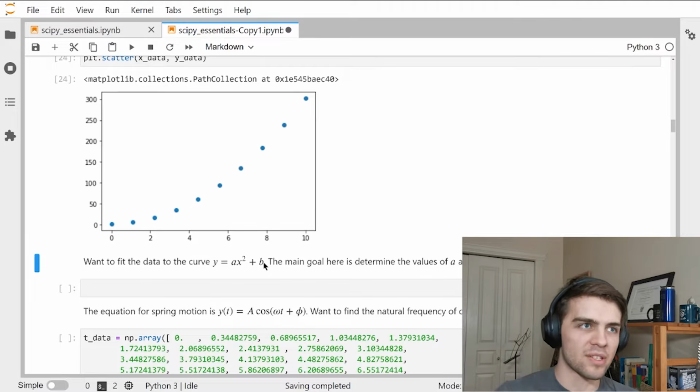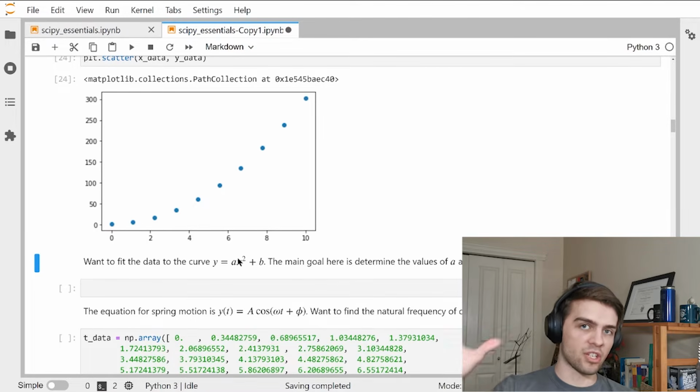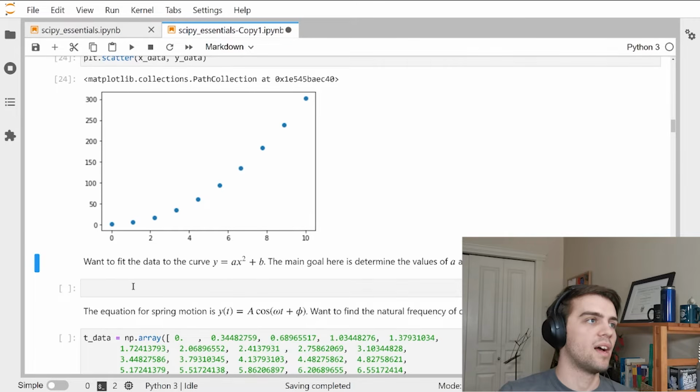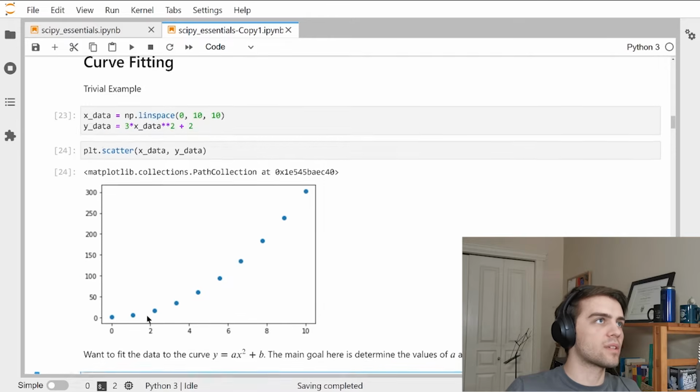And the important thing here is that the reason why I want to fit it to a quadratic curve is because I want to extract a and b, right? Because a and b might tell me something about the physical process that's actually going on here. So it's different than interpolation. Remember, with interpolation, you want to get the values of the points in between, maybe for one reason or another. And actually, there's an example below that I'll show you of why you might want to do that. But here, it's more about getting the values of a and b so that you can extract something about a physical process. So for that, I will import this library here.